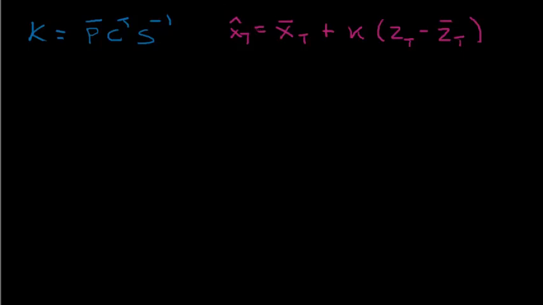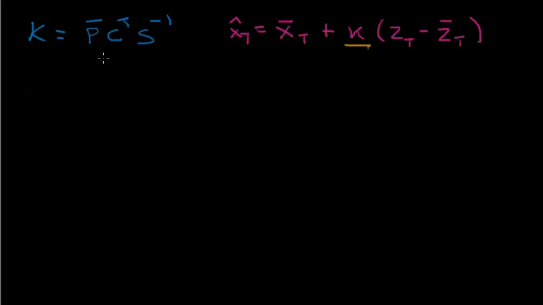This was our update step for x of t, which we denoted x hat of t. And now we actually have that Kalman gain K right over here. We have that value solved now. So first we need to figure out the Kalman gain K, plug it into our equations, and then we can perform the update on x. But there's also an update that we have to do for P, the covariance matrix P, because what are we doing really? Again, the goal of the Kalman filter is to minimize the trace of the matrix P. So the only way we can do that is if we make updates based on our new information.